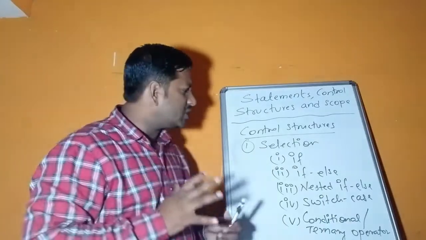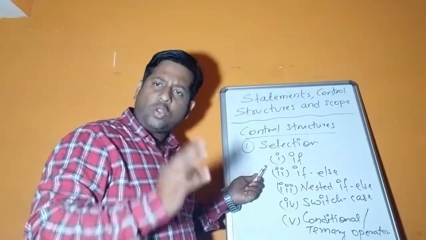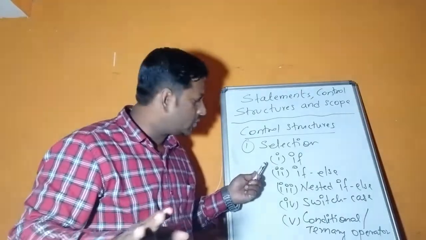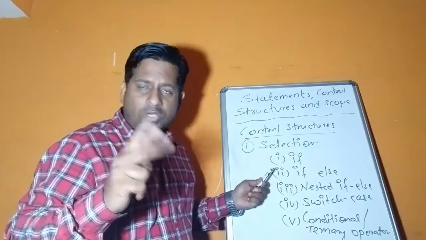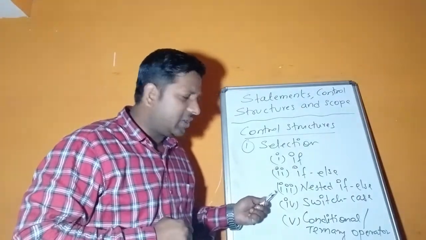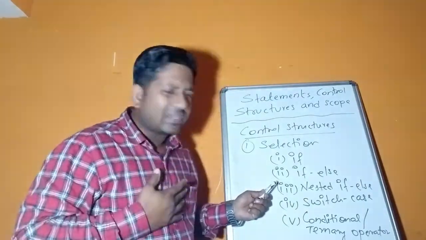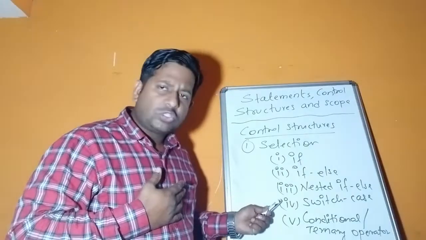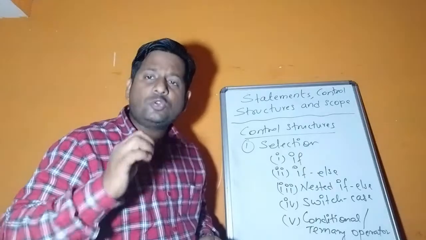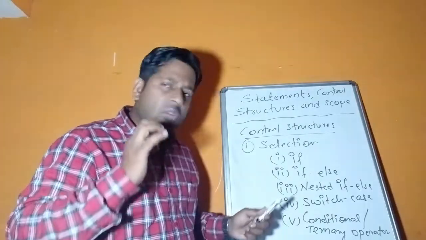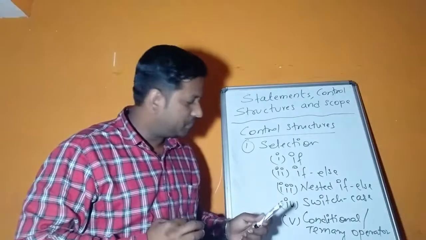So how many selection statements do we have in total? Five. What are they? Single if, that means only the true part, the false part is not seen here. Number two, if else, that means true and false with two conditions. Three, nested if else. Here we have multiple conditions, more than two conditions, so we can use nested if else. Four, switch case. Many cases can be there, but only one will be executed. It's also menu driven. Which one will be executed is decided by the switch value.